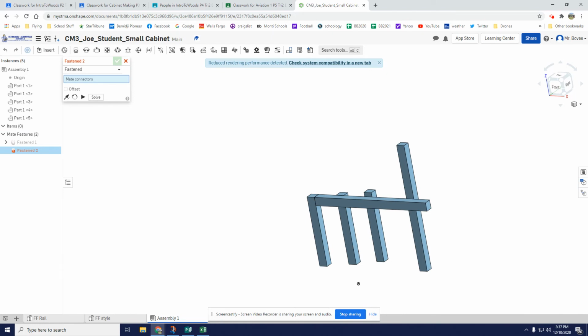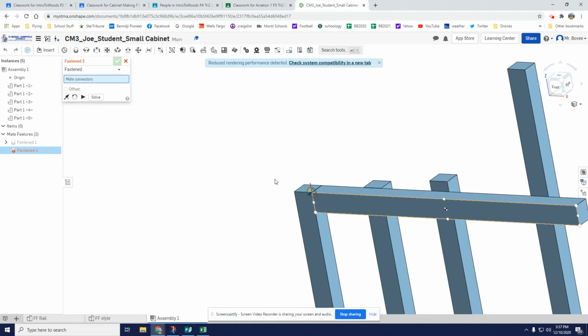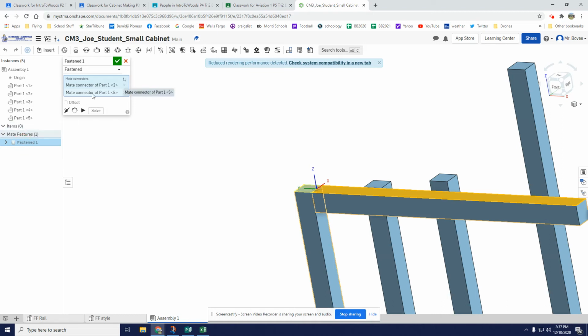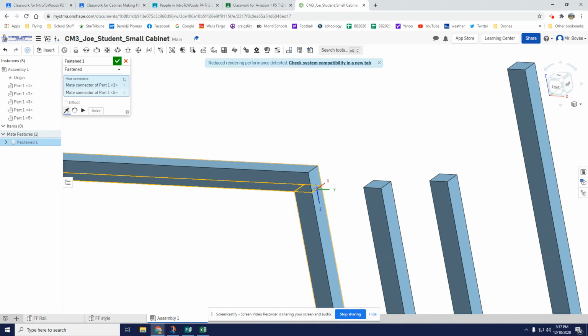No, there's a problem here. This is the style. I'm going to come back in here and double click on this. And I need it to go, well, let me show you. So I have double clicked on this and I have to double click on this. And, well, what do I need to double click on here? Oh, we'll use these right here. So this is the arrow that I wanted to click on, and it's changing it.